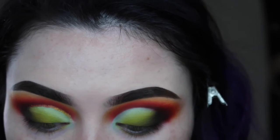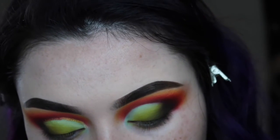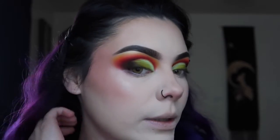Since this palette is all about P.Louise, I'm going to go ahead and do my face makeup off camera, and then we can come back and do under my eye. Okay, so I just went ahead and did my face makeup. If you want to see the stuff that I use, definitely check out my TikTok, because I did a quick little video on there.